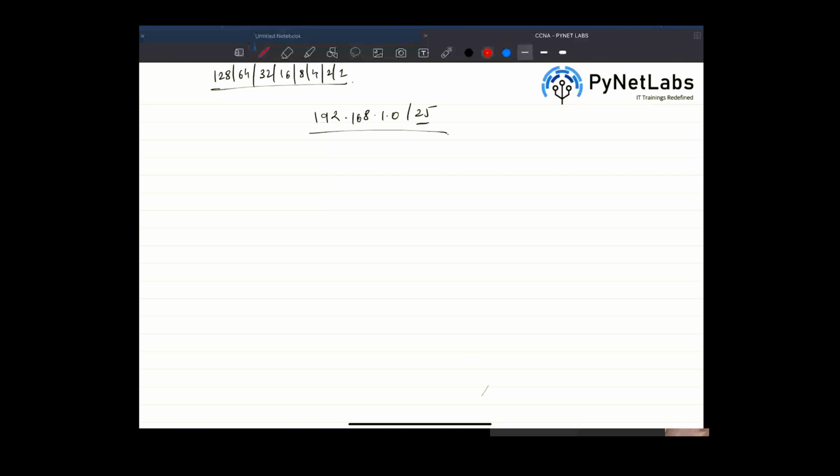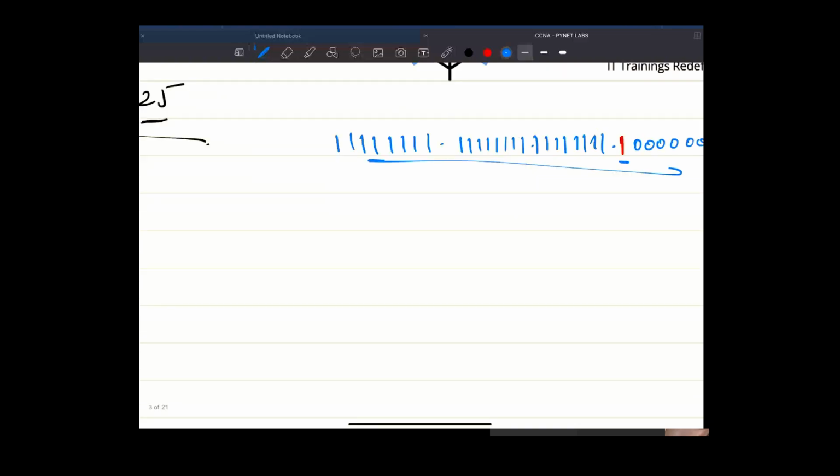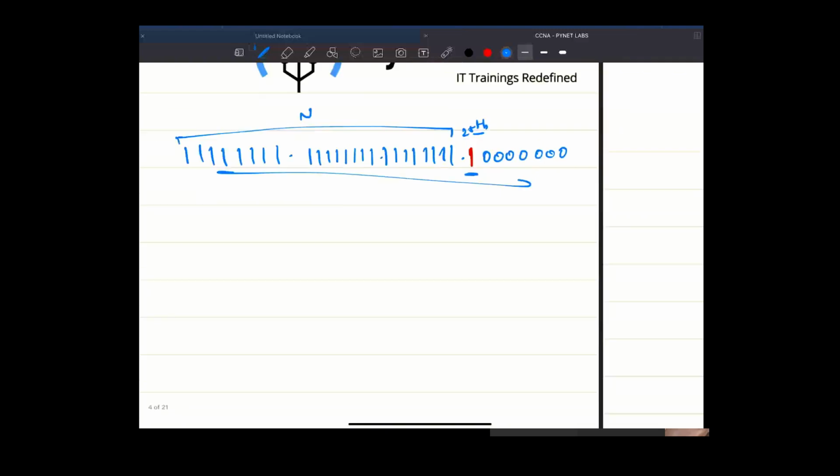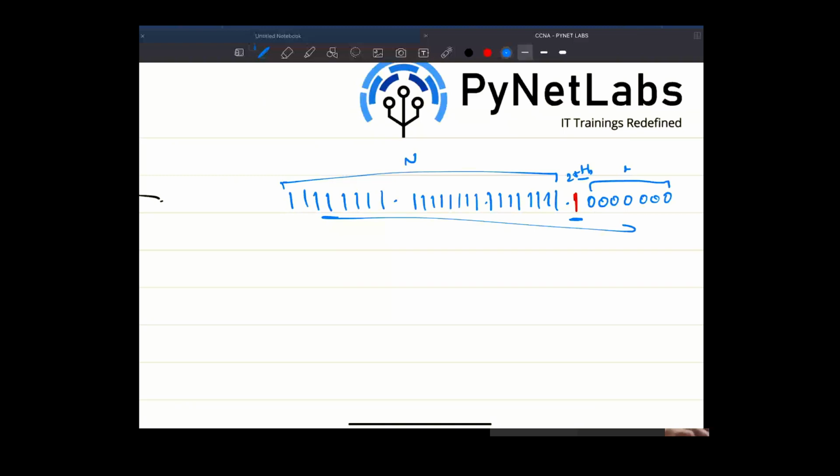That is 11111111, and when we borrowed this 1, correct, and then the rest of them are host prefixes. Do you understand that this is the one that has been borrowed at the 25th location, and these are all network prefixes, and these are all host prefixes, and that's the network prefix that has been borrowed.